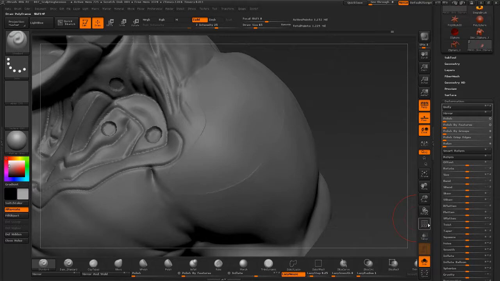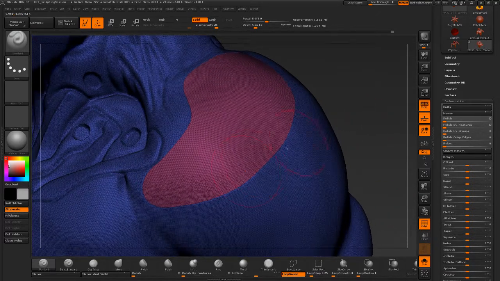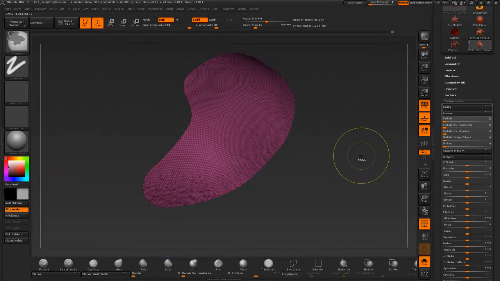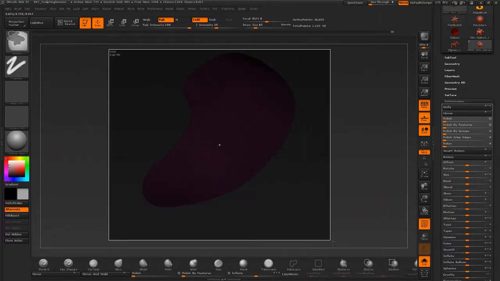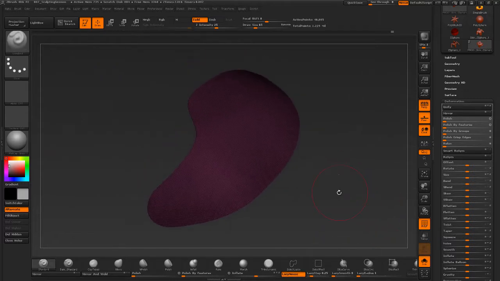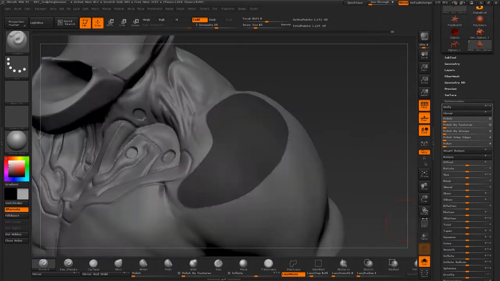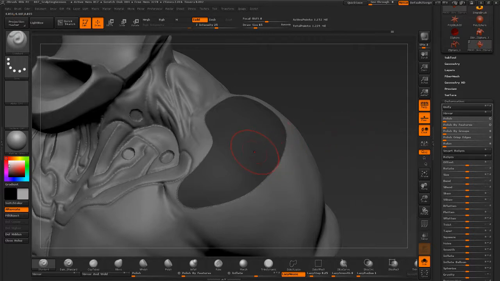If I want to smooth out everything that's next to it as well, we can do this. We can hold down Control Shift, click on this piece, hold down Control to mask it, or you could just hold down Control and drag a large area over that. It's up to you. Now we'll bring the whole model back visibility-wise, so we'll hold down Control Shift and click here. I'm going to turn off polyframe, and remember that functionality we have for smoothing a mask. We'll hold down Control and click on that to smooth out our mask.